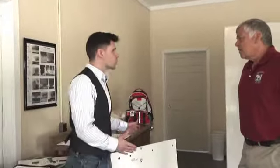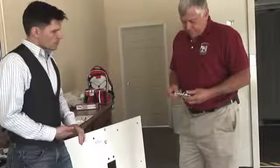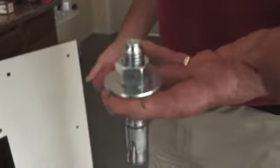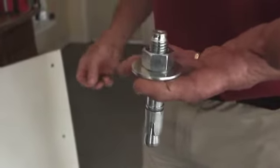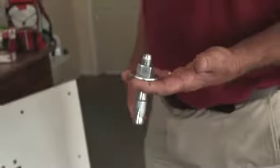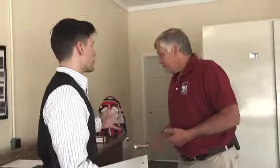Which is amazing. And then you use some pretty big bolts to secure the shelters into the ground. Yes. We have 3/4 inch bolts that go into the concrete. Each of these has 7 tons of uplift resistance. FEMA requires a 1/2 inch bolt every 20 inches to meet EF5 standards. We put in a 3/4 inch bolt every 13 inches. So it's bigger and it's more compact, so you have that much more protection.